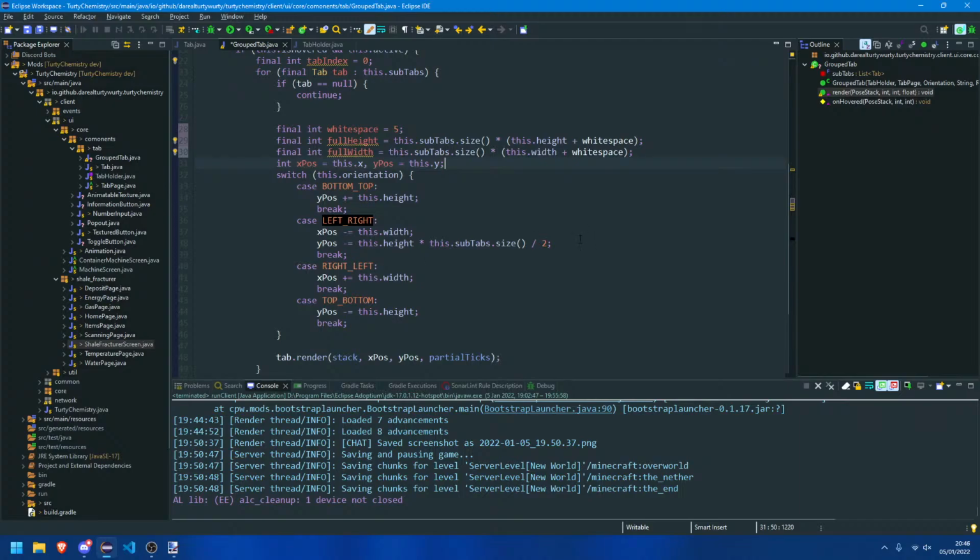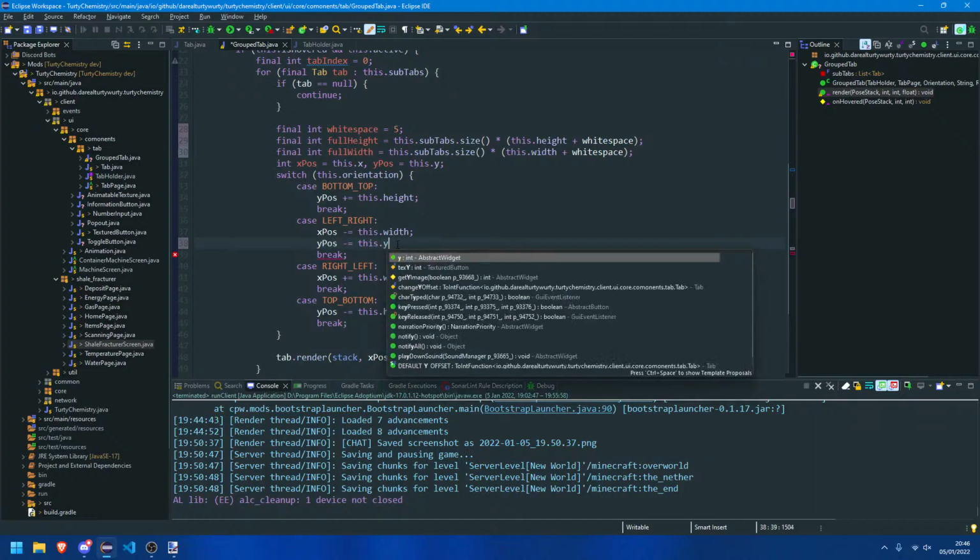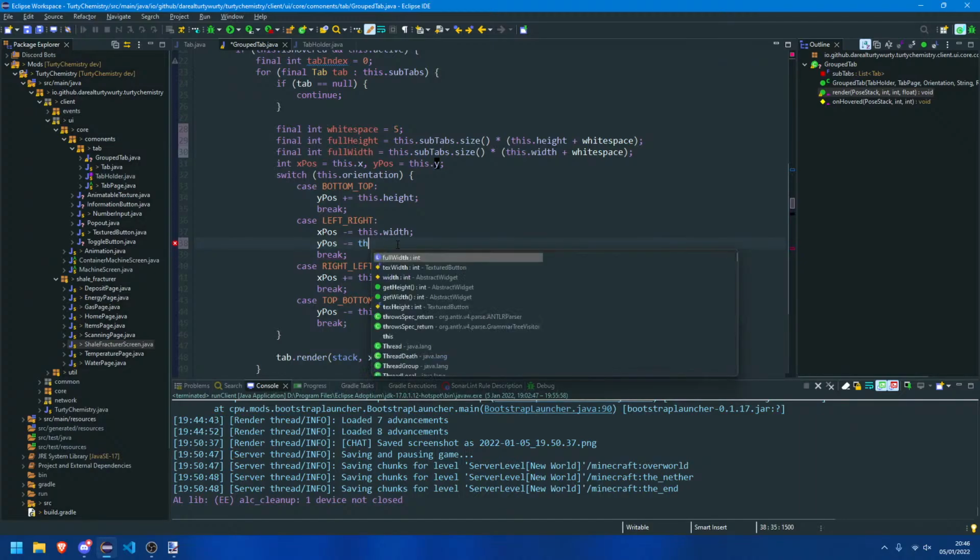Okay. Let's go to this one. The ypos is going to be this dot ypos, or we'll just say, no, we're negative equals it. Okay, left to right. Oh yeah, that's fine, because that's going to need to go up to do this.